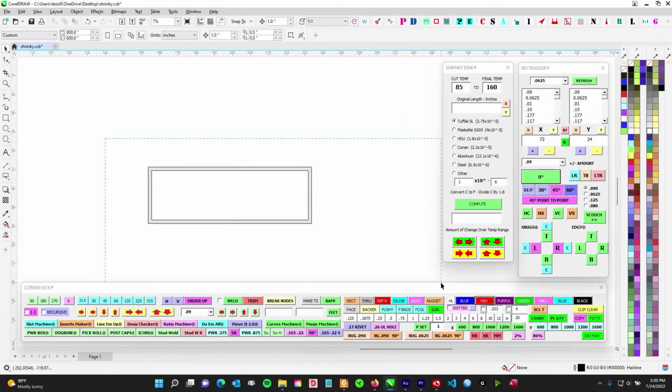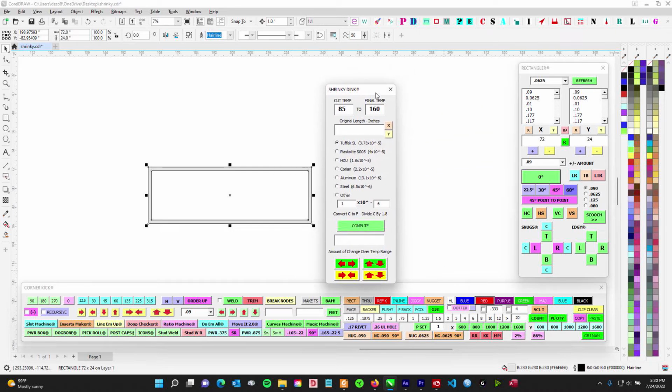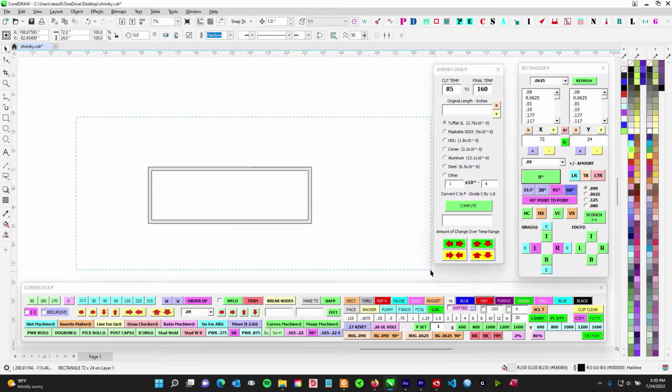Because I'm in open warfare on typing, you're just going to select the shape and hit X, and it's going to autofill your X for you. So it's 6 foot. Since we're going to do a tough act slide in face, because we're good with UL, I'm going to hit compute, and it's going to give the overall growth total. So close to 1/4 of an inch if we cut it at 85 degrees and it grows.